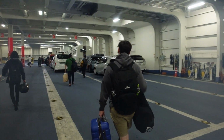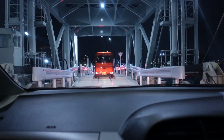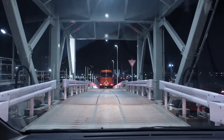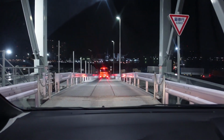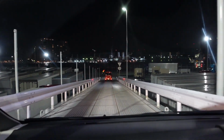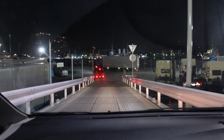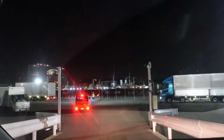With this, we had reached the end of our journey. The ship had finally moored, and we got to go out to our cars and actually drive right off the boat. So we didn't have any footage of it before, but this is how I drove onto the boat as well. I couldn't record it at the time because I had to drive by myself, and Jamie had to enter the boat by herself, so driving and recording at the same time seemed a little bit dangerous. At this time, it was about 8:45 at night, and we were able to drive straight to our destination from here.